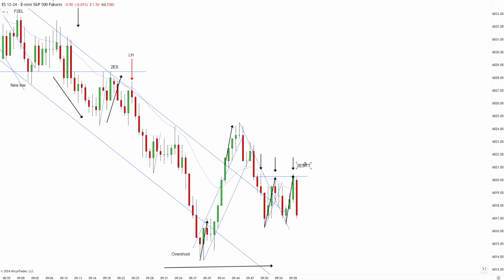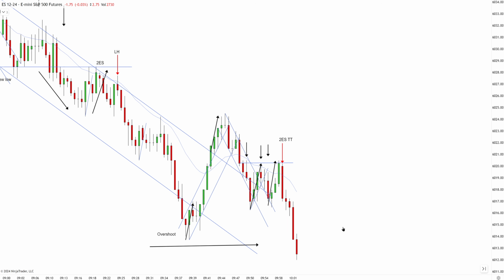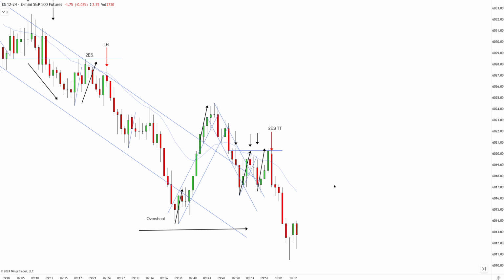The context is absolutely perfect. This downtrend is predicting we need to get a new low. The smaller one needs to get a new low as well. We have a triple test. You have to use a double bar entry because you cannot sell below this bar. But this is textbook: 2 legs up, pullback, triple test, all the context aligned. Perfect price action, second entry short, triple test. We expect a new extreme and the market continues to go lower, and we have a break and a new low.